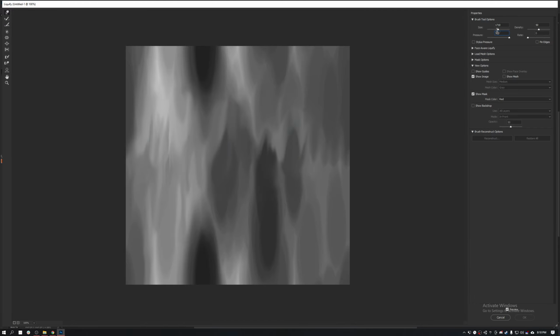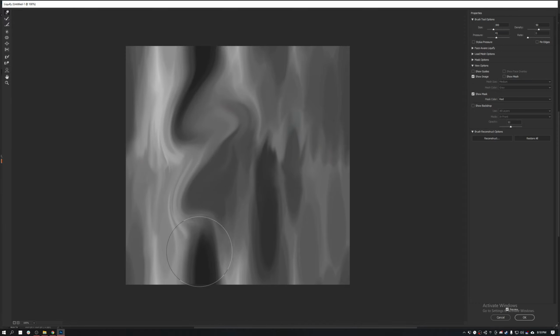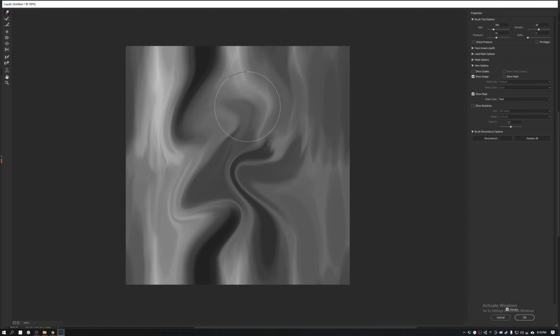Now let's increase the size of our brush. That's way too big. Let's go 800. Nah. Yes, something like this. I want it also to be less strong. Yes, I like this. All right, cool. So we're going to add some smudges here to reinforce our curves on this noise.